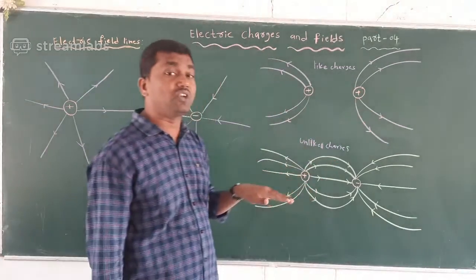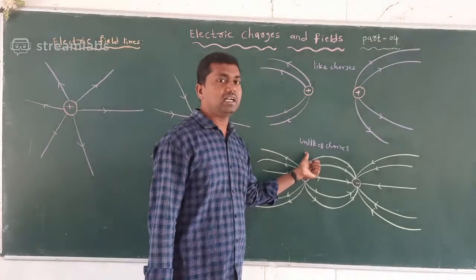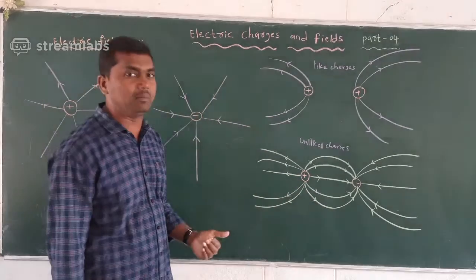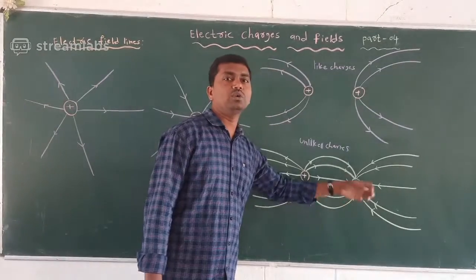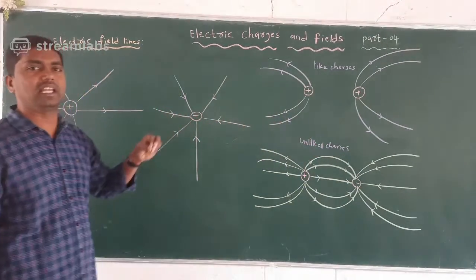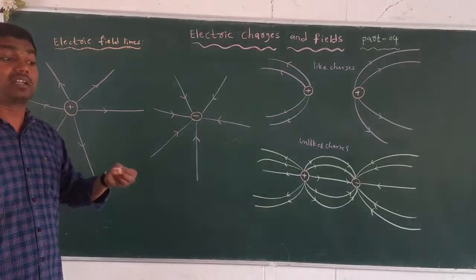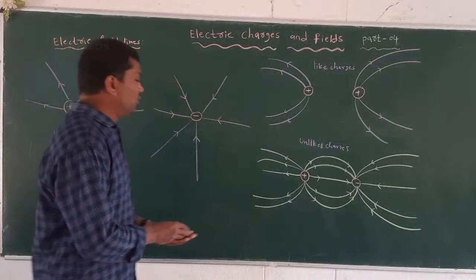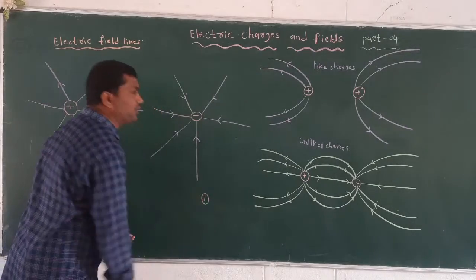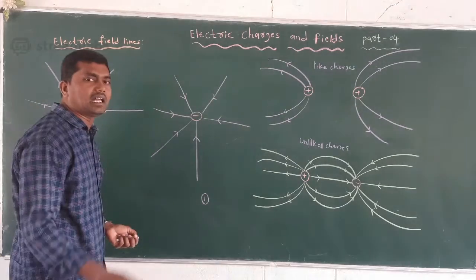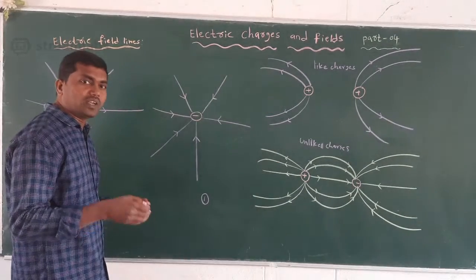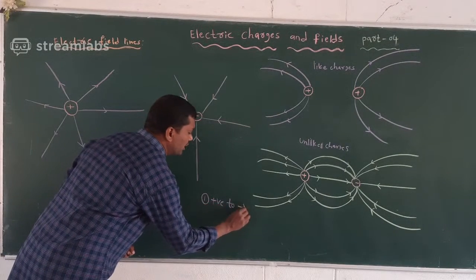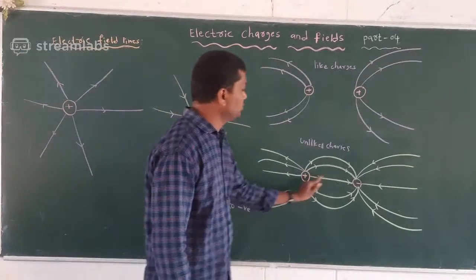Suppose we observe these different charges, meaning unlike charges. Unlike charges means positive and negative, or negative and positive. So the field lines travel from positive to negative. So there is a simple point in the electric field lines: the field line is drawn from positive charge to negative charge. So this is the first point. What I am saying is that all the electric field lines, all the electric force lines, point from positive charge to negative charge.